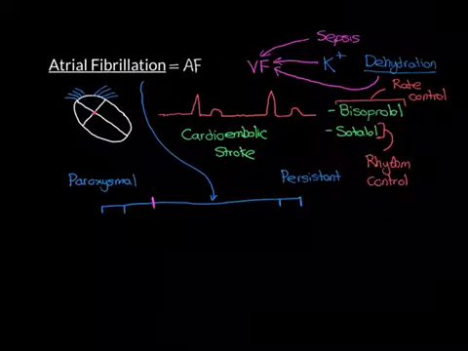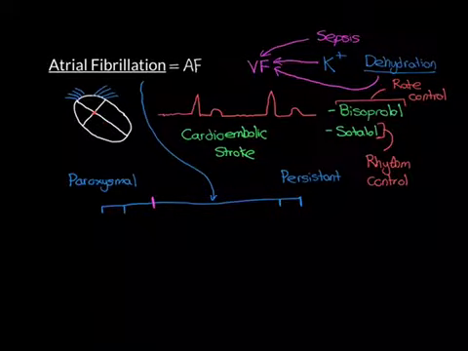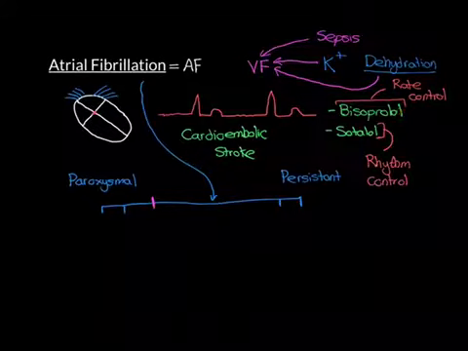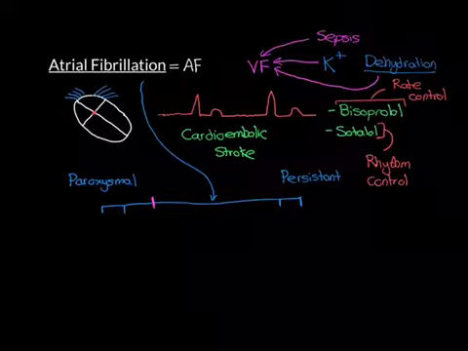And in reality, in some people, it perfectly manages to control the number that it's putting through and keeps them at a good pulse, but often it doesn't, and many people do end up going slightly too fast. If they're in atrial fibrillation a lot of the time, they end up going slightly too fast, and therefore they need to be prescribed a drug that also helps control the AV node, and this is what bisoprolol does. It's a fantastic drug for rate controlling. So you give them this drug, and this drug basically helps the AV node control the number of impulses that are being let through to cause ventricular systoles.